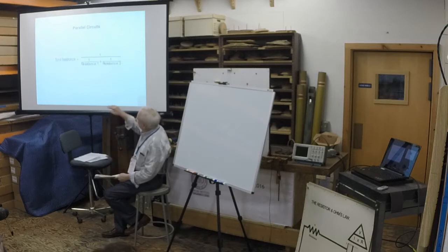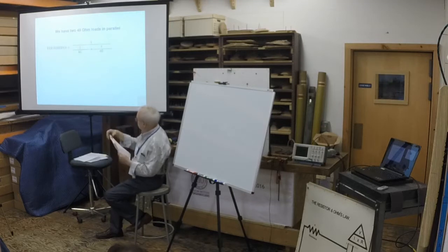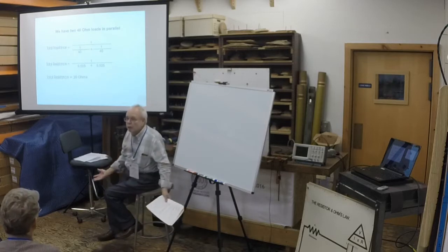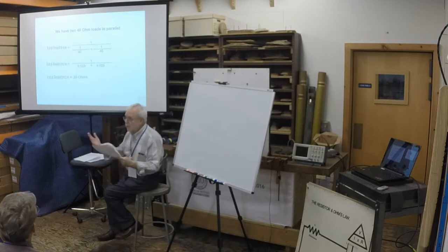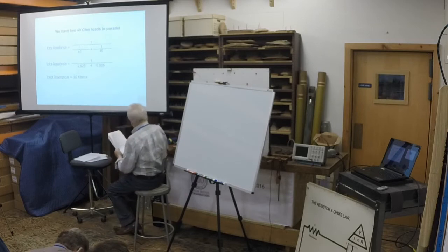The total resistance of a circuit can be determined by dividing one divided by the resistance of the one load plus 1 divided by the resistance of the second load. So here we have two 40 ohm loads in parallel. Substituting numbers into the formula, we get this, then this, and that. The total resistance is 20 ohms, which of course you knew intuitively because you've got two 40 ohm loads together. Is it too early? Is that clear? Okay.